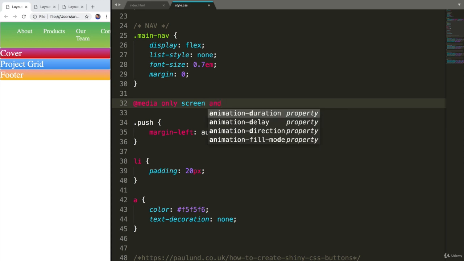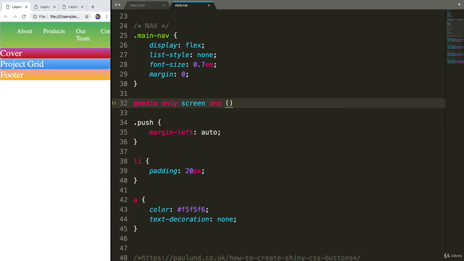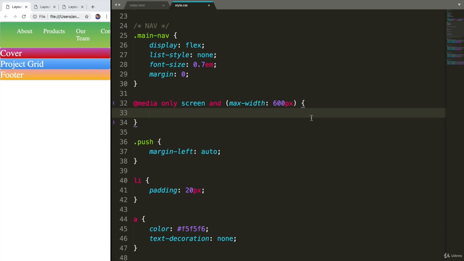And here we'll say that max width is going to be 600 pixels. That is, use these CSS properties that we're about to define right here only when max width is 600 pixels. That is, as soon as this is less than 600 pixels in width, apply these properties here.